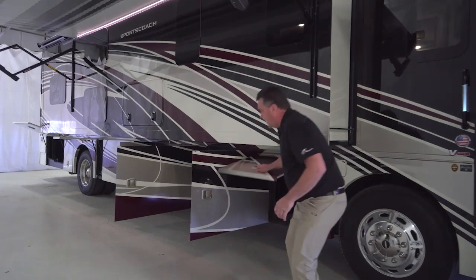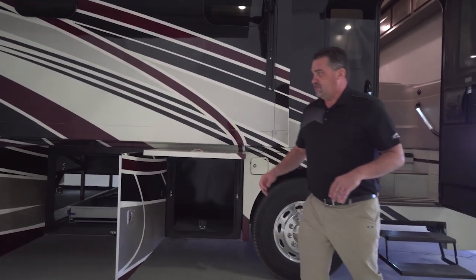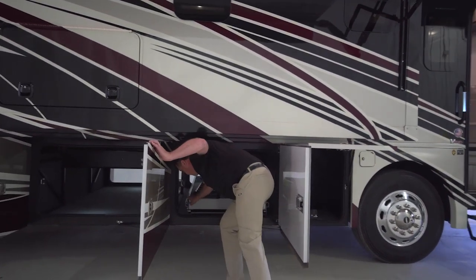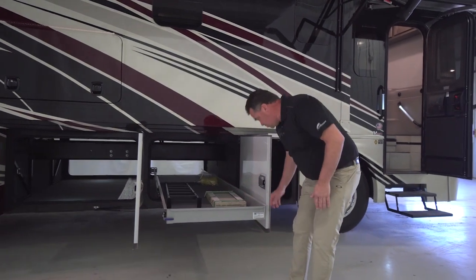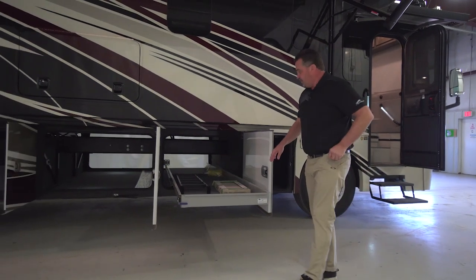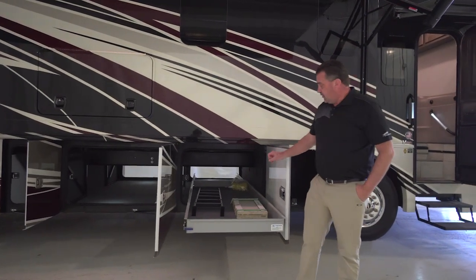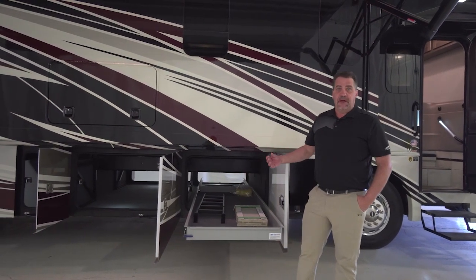First compartment on the driver's side will not pass through, but we do have storage area there. But as you move back, you can see that we have the slide tray by Moryde. This will slide out either side of the coach. Just like it says here on the sticker, it has an 800-pound weight limit. Inside this coach, we do have a tile floor. So we do send extra pieces of that. You get a ladder with it for the front drop-down bunk.